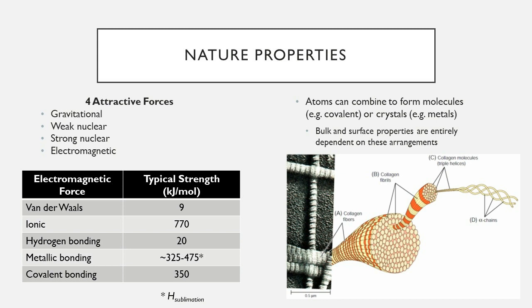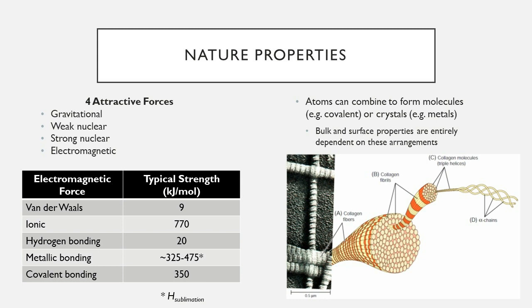The table on the left also demonstrates the relative strength of these electromagnetic forces in comparison to each other, and the amount of energy that's required to break that typical bond. So like I say, I think of van der Waals forces and hydrogen bonding as similar in mechanisms, just acting in the exact opposite manner of each other. So their bonds are relatively comparable to each other. I think of the same thing for ionic bonds and covalent bonds. Ionic bonding has the permanently giving up or receiving nature of the electrons, making it a bit stronger than covalent bonding, which only shares. And then finally, metallic bonding, which is kind of right in the middle of ionic and covalent.